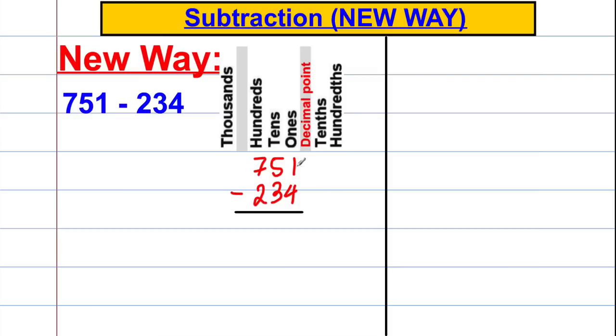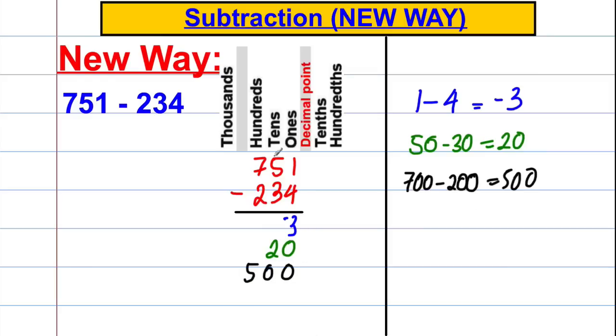Now, 1 subtract 4 you can do. There is an answer to 1 subtract 4. It's actually negative 3. So let's write that down. Rather than saying you can't do it, it's negative 3. In fact, if I'm being really particular, I like writing my negative 3s like that. Now, I really encourage students to talk about the value here. It's 5 tens subtract 3 tens, i.e. 50 subtract 30, which is obviously 20. So we would write 20 on a separate line. And lastly, 7 hundreds subtract 2 hundreds, which is 700 subtract 200, which is clearly 500. And then I'd put a line under that.